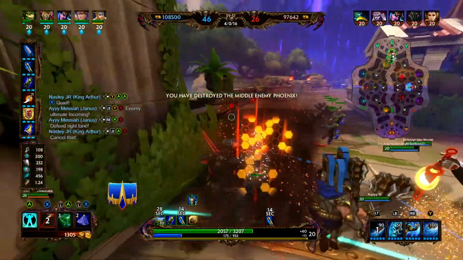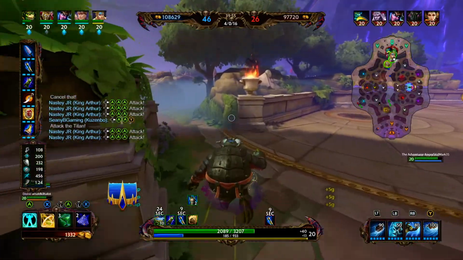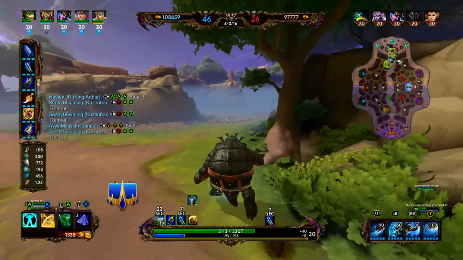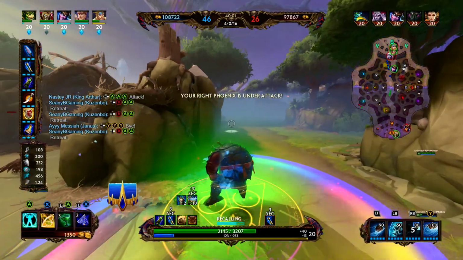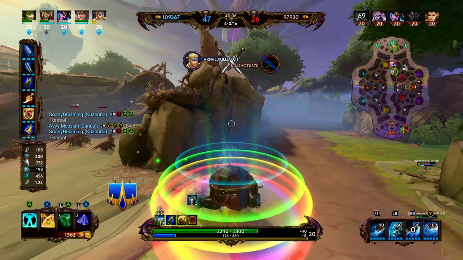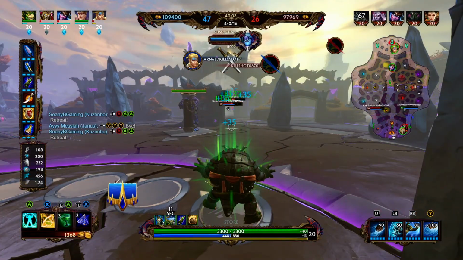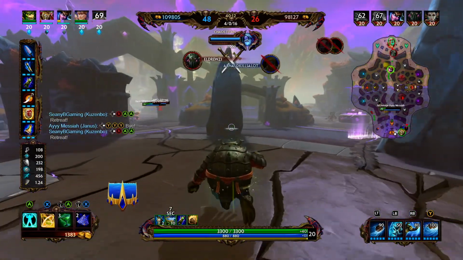There we go. So I don't think we can fight into 4 people here. We got our pick onto the Phoenix. We're gonna fall back. Half our team is gonna keep diving in. At least they were able to get 1. Maybe they'll be able to get 2. Hey, there we go, team.